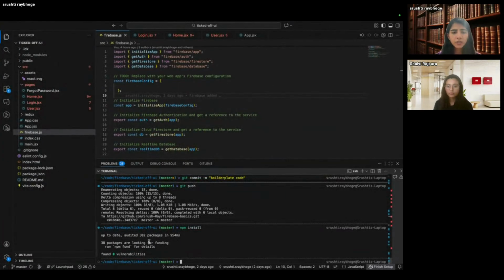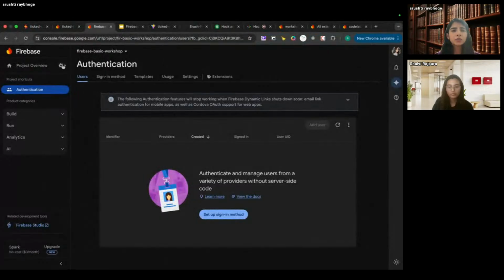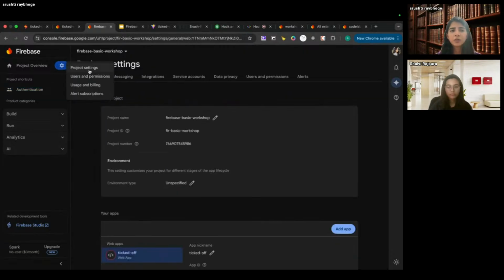Once you have the code, you can see your npm packages are all installed and fine. In the code, you can see you have this source folder. In the source folder, you have firebase.js. In firebase.js, there is this Firebase config. I want to add the keys in this Firebase config. You will find those keys by going to your Firebase homepage, in project view. This is the project overview. In project settings, there is a settings icon.